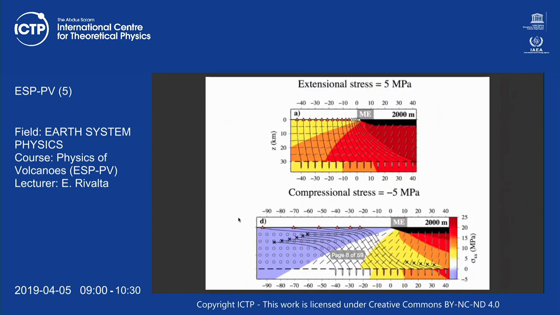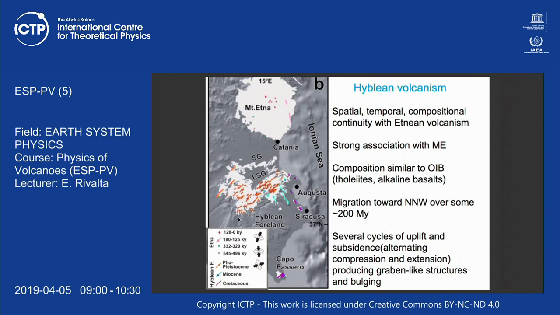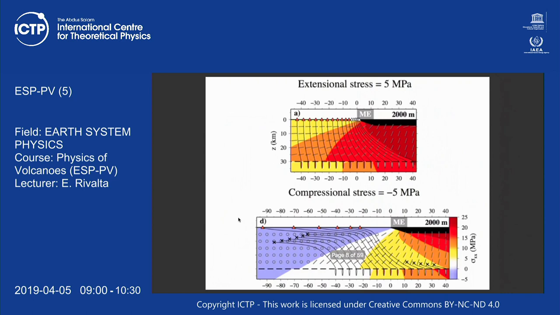So if you go to this model here now, to the bottom and to the top, this model shows that you cannot justify the fissures that are very far away from the Malta escarpment. You cannot justify them if you have extensional stress, because you cannot justify the orientation. Since extensional stress goes this way, all the fissures would be north-south. So in order to justify both the orientation and the location, you need to put compression, or you need to flip the stress by 90 degrees.